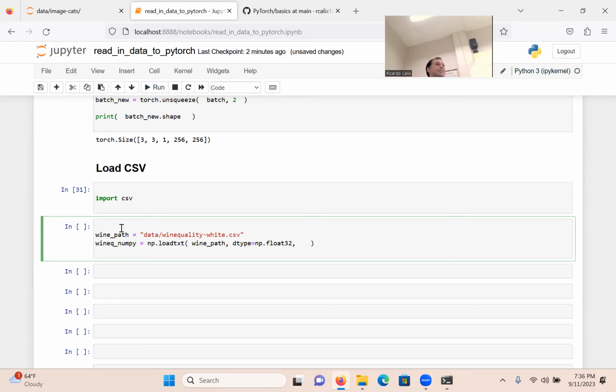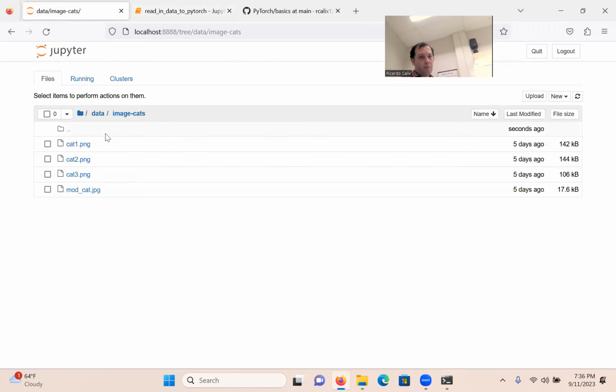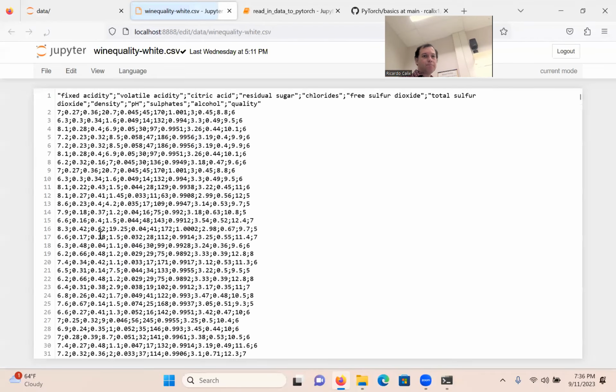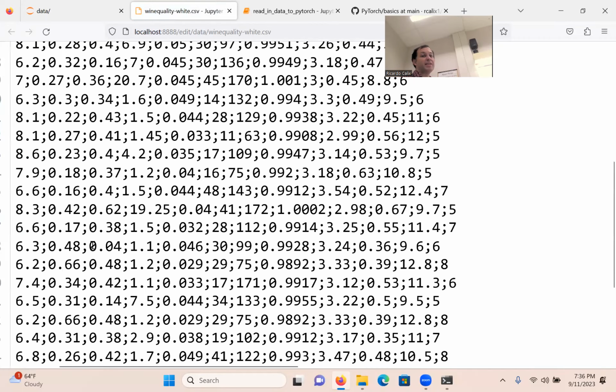We need to know what the data looks like in that file. So let's go in. So the file is this one. Okay, there it is. That's your data. What do you have? You have a header with the names of the columns. The data is separated by what? Semicolon, right? So that's called the delimiter. We need to specify that. By default, the NumPy function will probably think it will be a comma. So we need to specify that.